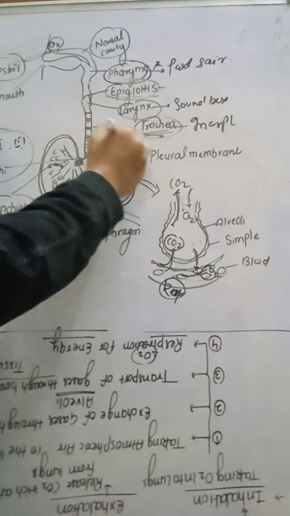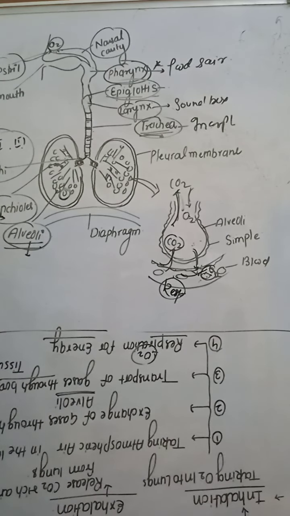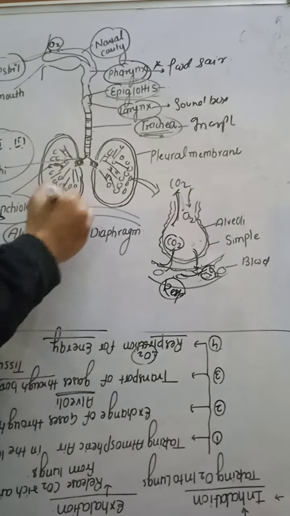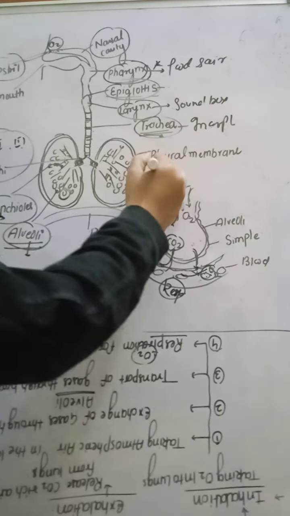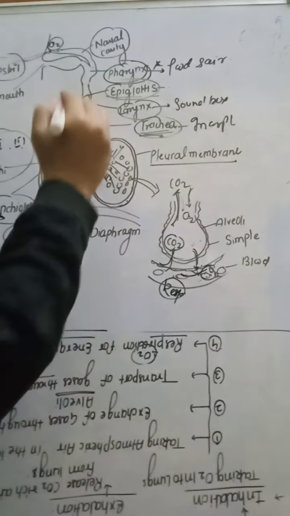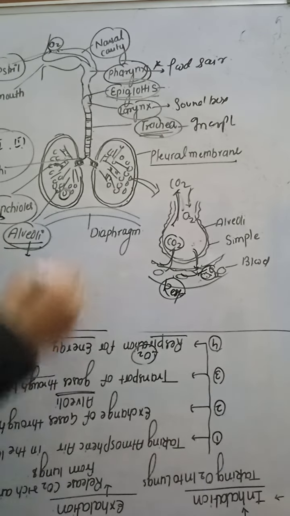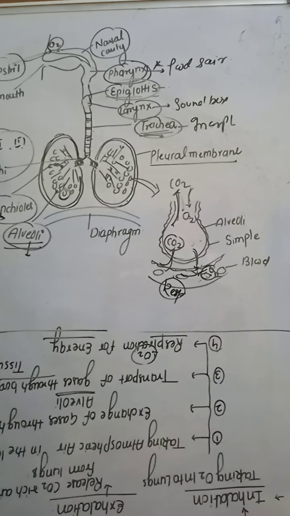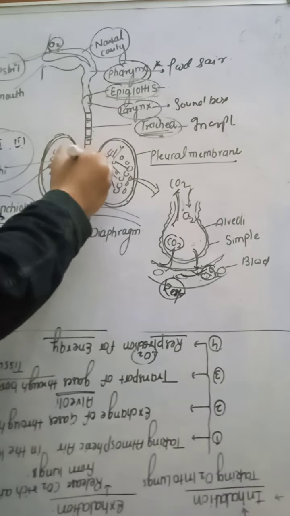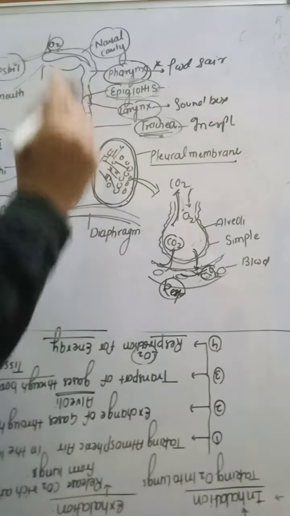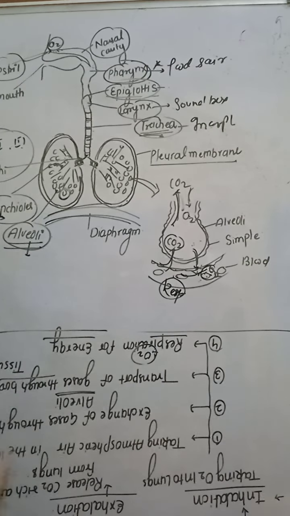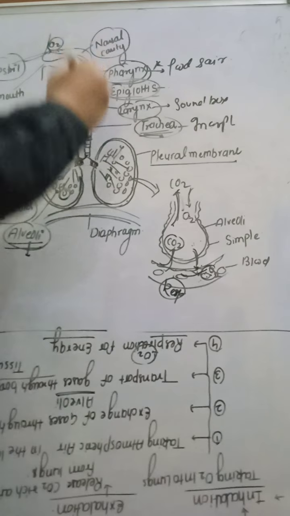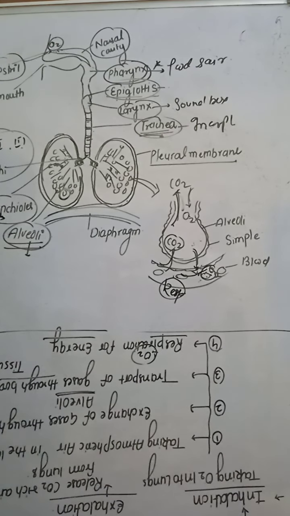Human beings have one pair of lungs, with the pulmonary type of ventilation, located in the thoracic cavity and having a pleural membrane filled with pleural fluid. The thoracic cavity is an airtight cavity, with the sternum ventrally and the vertebral column dorsally, and the lungs are protected inside the rib cage. So these are the important characteristic features of the human respiratory system and the process. Write it down and make proper notes. Thank you.